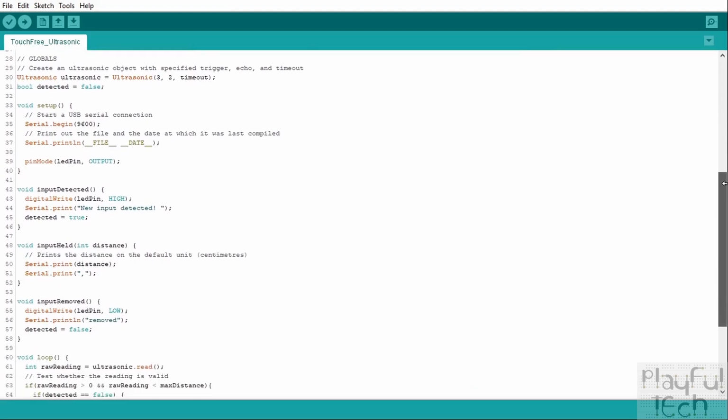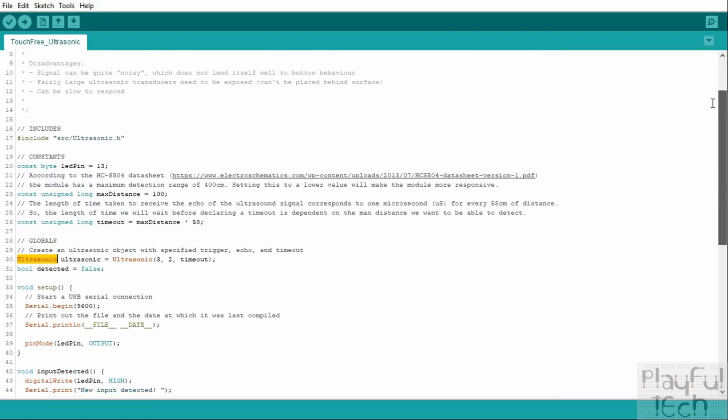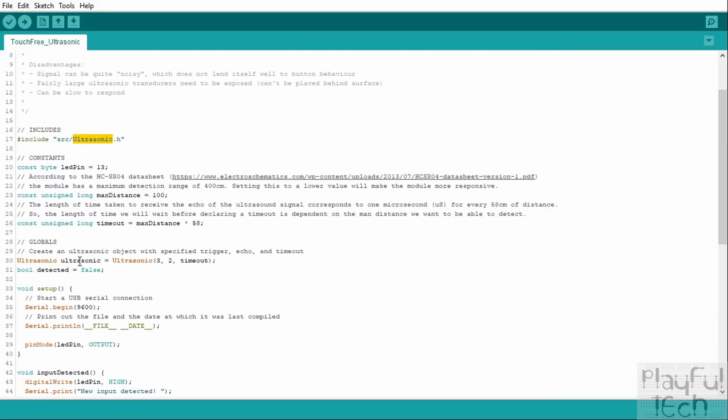Then we get onto the globals. So globals are variables which are shared between all of the sections of code we're using here. And so we define an ultrasonic object here. So this is something that's defined by that ultrasonic library which we included at the top of the code here. And we create a new ultrasonic object on the specified pins that we plugged the trigger and the echo pin into on our board, and also the length of time that we calculated up here. So that creates our new ultrasonic object.